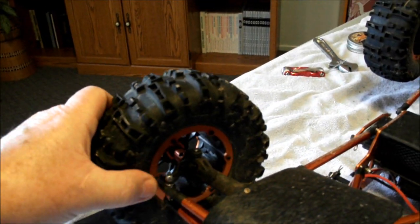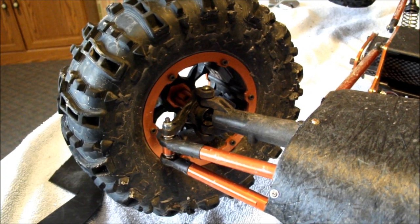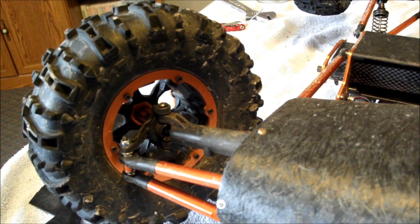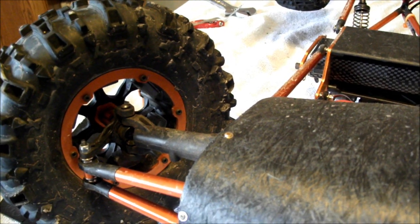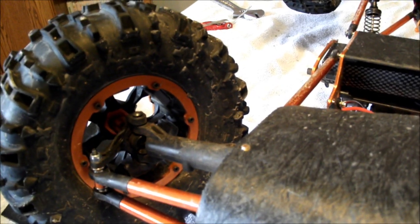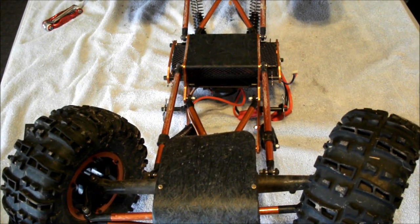Let me also show you my glue-on weights that I put on the wheels. I can't remember exactly how many ounces I have — I know it's not enough. I'm going to put these on the back and probably double or triple the amount of weight I put on the front. I got these at where I buy my tires. I'm going to go over some other small problems I had with my rock crawler — give me just a minute and I'll flip it over and we'll talk about that.